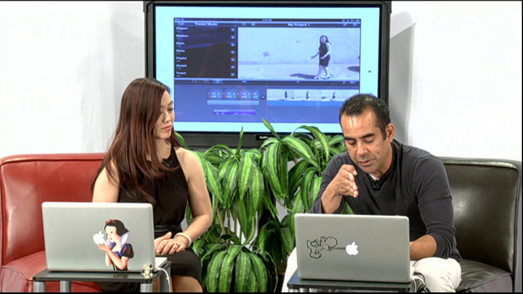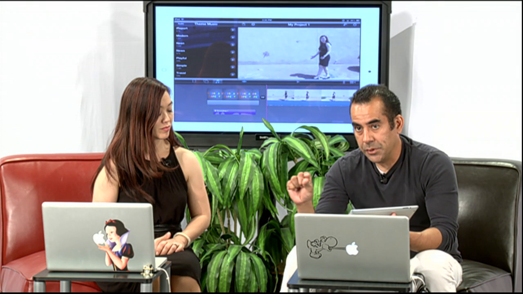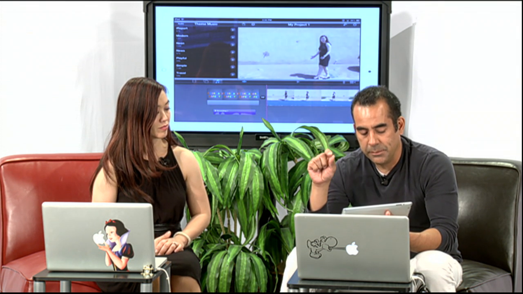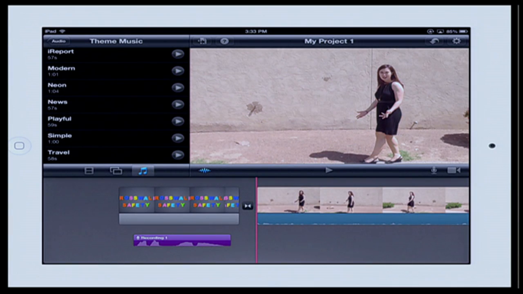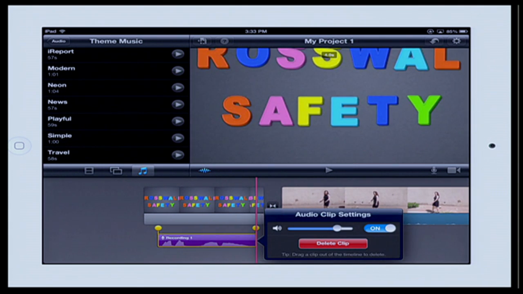If you notice in the middle of the screen, you know where you insert the audio, the little music notes. To the right of it, there's a little squiggly. That's your waveform, right? You turn it on, and then you can see the waves. And that's where you can actually see a bar on your audio, if it's really loud or really low. Notice the recording of my voice. I did the crosswalk safety, right? If I tap on it and lower it, you can see the waves kind of going up and down. Oh, very nice. Nice and visual. Right? And so I'm going to leave it there.